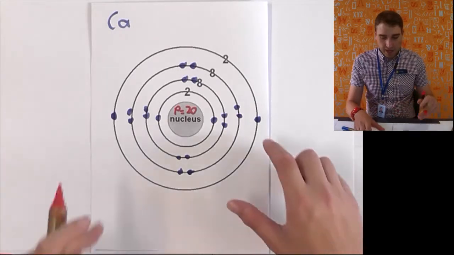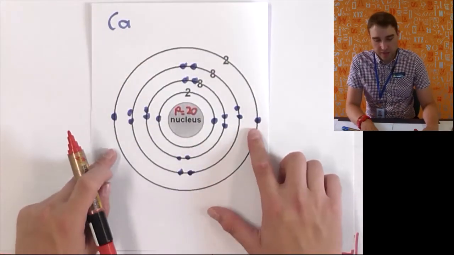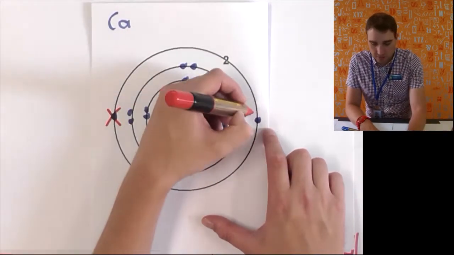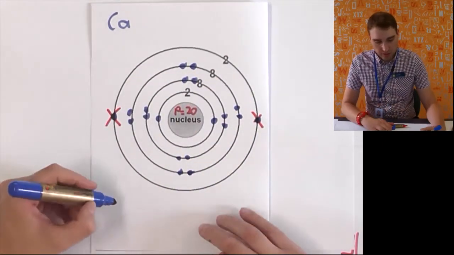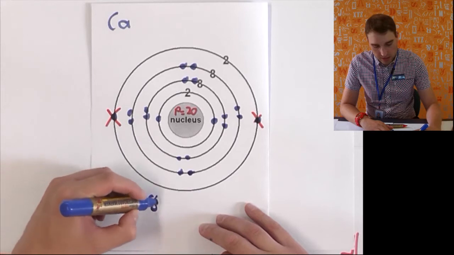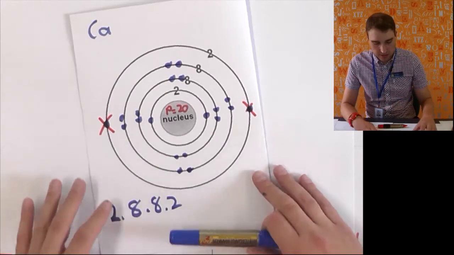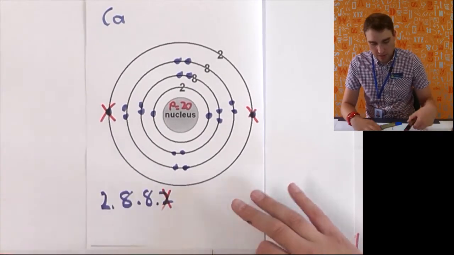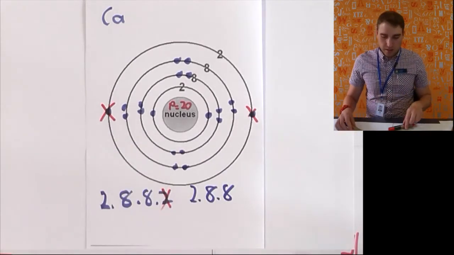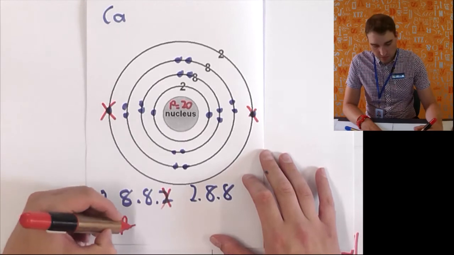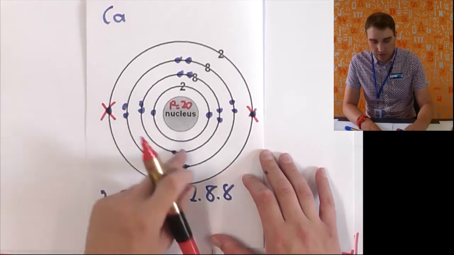So when calcium reacts, it could either gain a whole heap of electrons in here, but more easily it's going to lose these electrons here. So its original electron configuration, 2.8.8.2, we lose these 2 electrons here, so that gives it 2.8.8. Now if we add up our protons, protons is 20, our number of electrons now is 18.